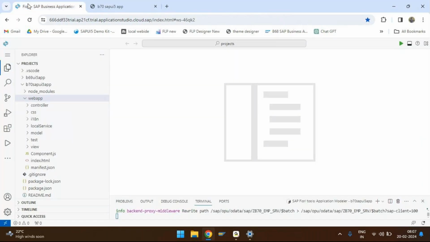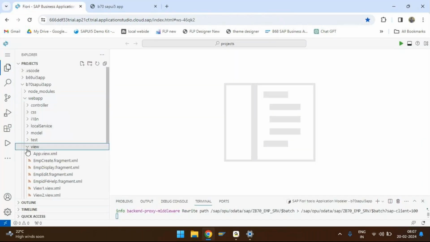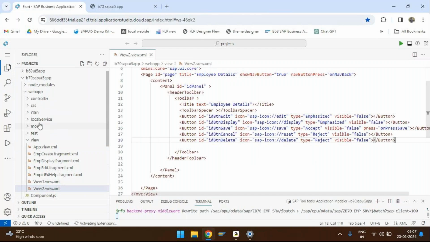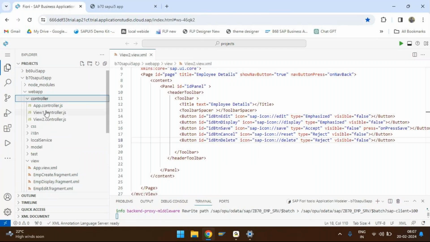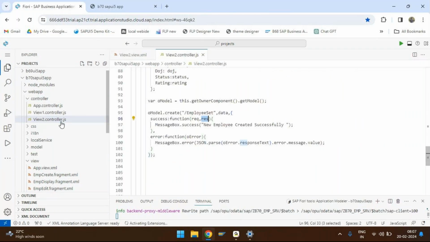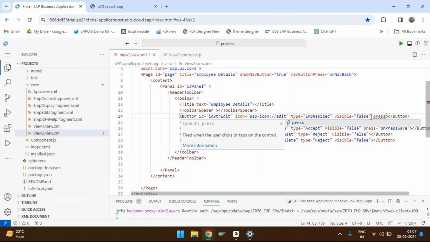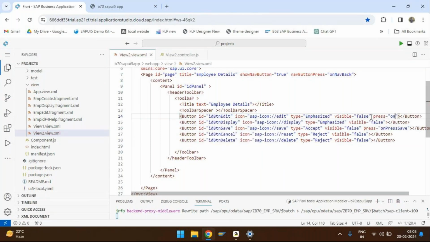So in my second view, let me open the second view. This is view 2 and we need to go to the view 2 controller. Now when you press on the edit icon, which is this one, let us assign the press action: press equals to on press edit.